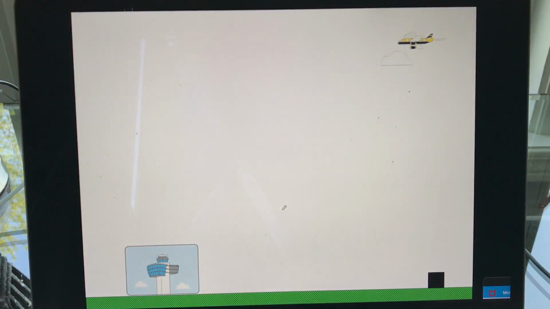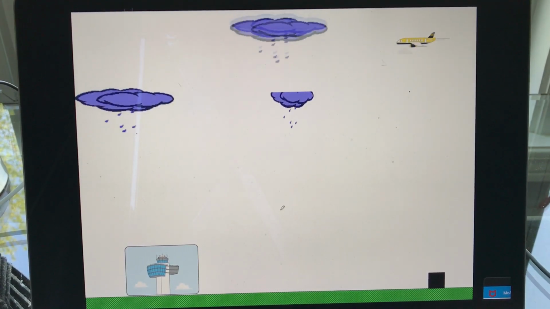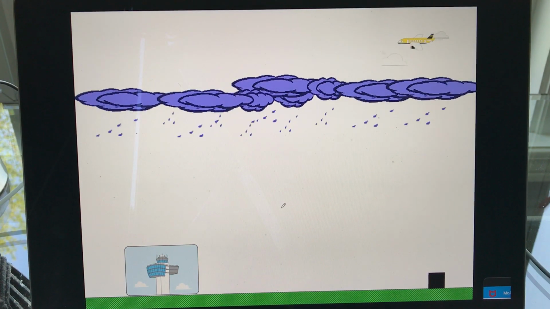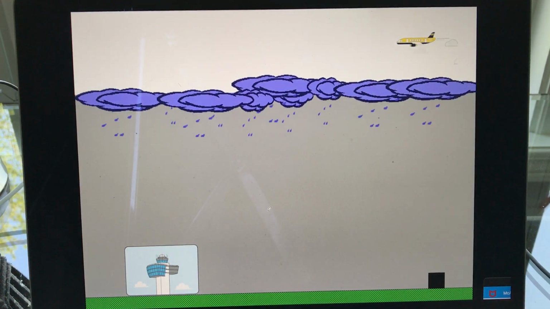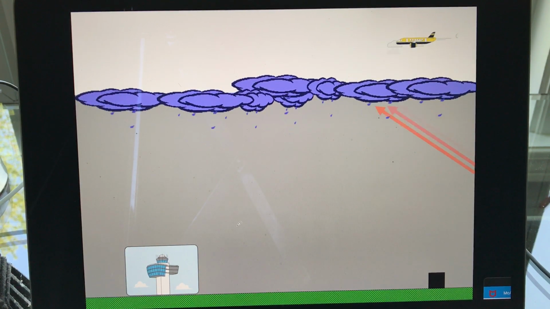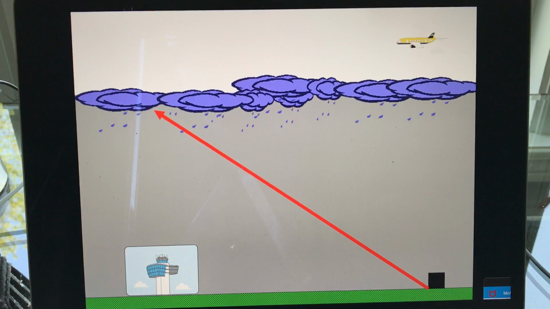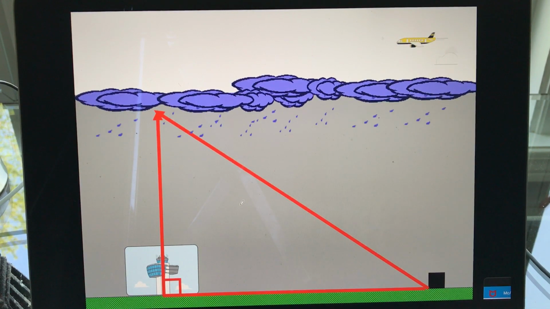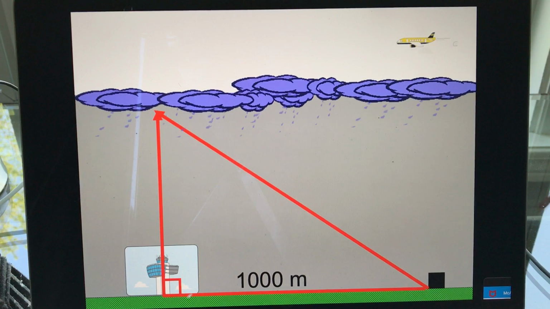We could also find even greater lengths. Imagine you're in an airplane and you want to land, but it's not sunny, it's cloudy, and the pilot can't see the ground. So what the airport does is they shoot a laser from a certain distance away, then they shoot a second laser up and they meet a certain spot on the clouds, and then of course they can create a right triangle with this. They can measure the distance along the ground as 1,000 meters, usually a kilometer.